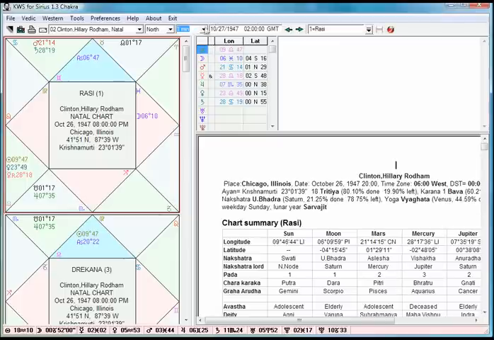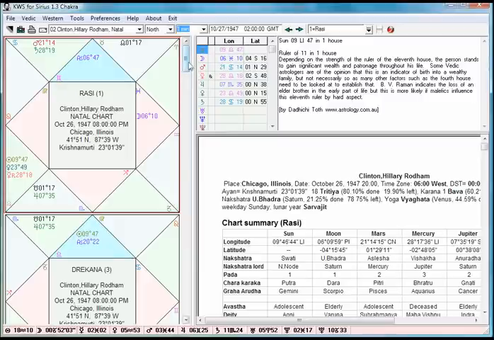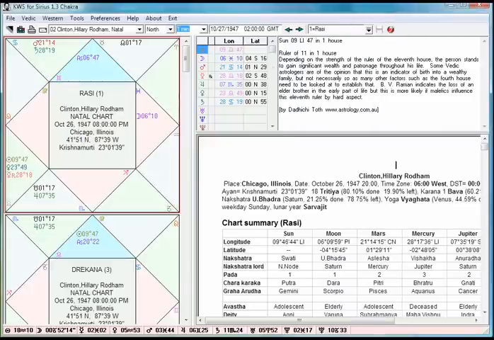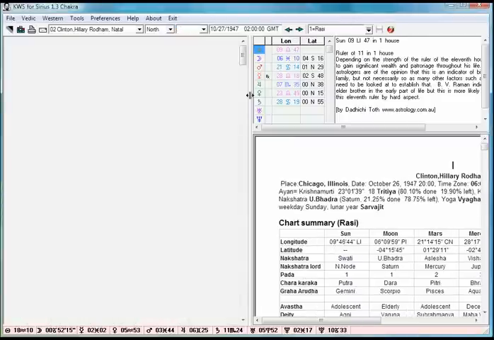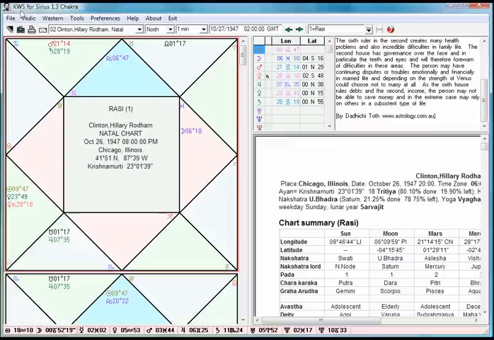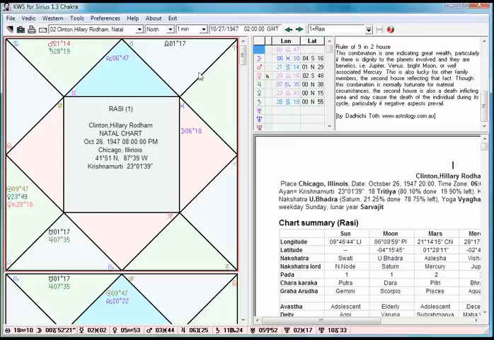And in this Kepler workshop, I now see her Varga charts. I can see them all at once. I can select which ones I want. I've got a whole bunch checked here. But I could uncheck whichever ones I want. Some people just want the Saptamsa and the Navamsa. So you select those. It's a nice scrolling thing. Now, I'm in this new window of other features, which we call the KWS or Kepler Workshop, part of Sirius.